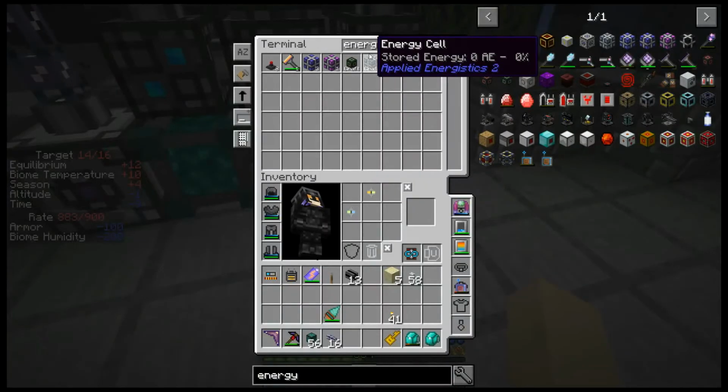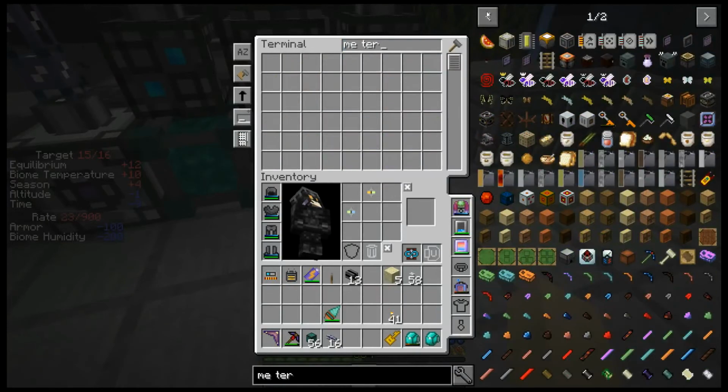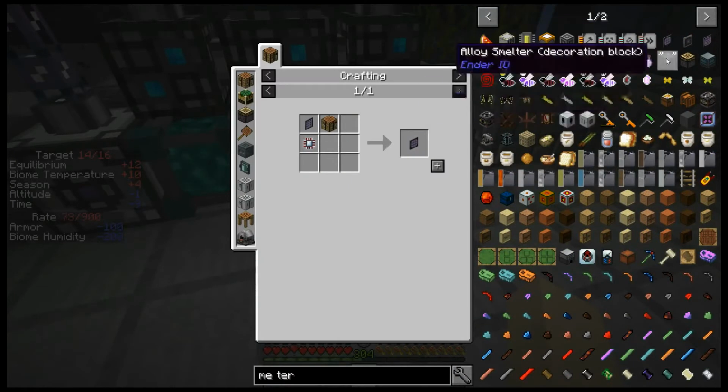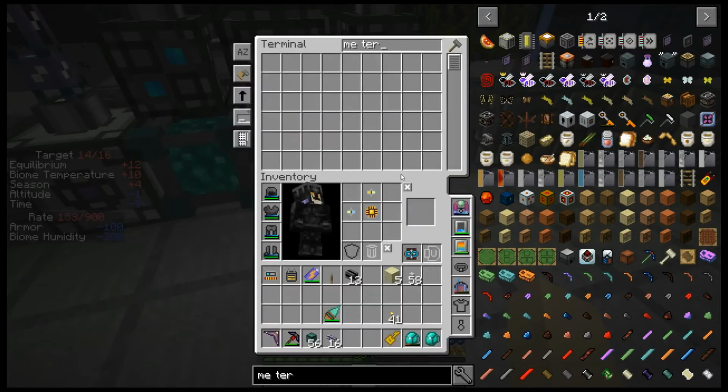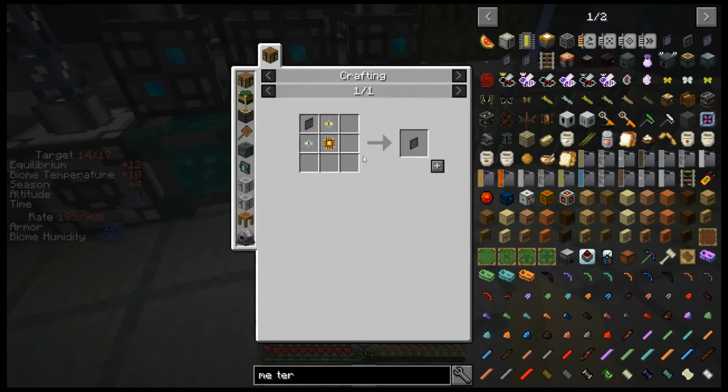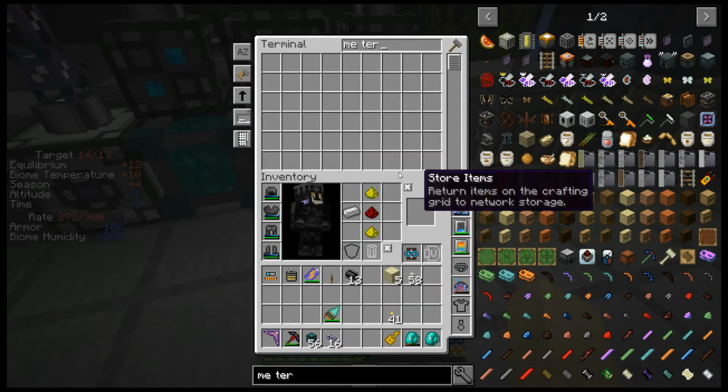So now I'm going to craft another ME terminal, just to prove that all of this is working. I'm going to need some more illuminated panel.